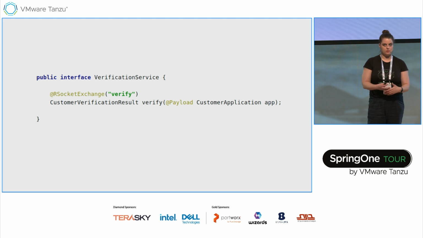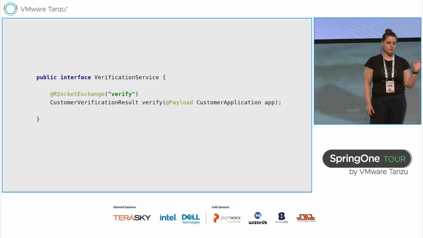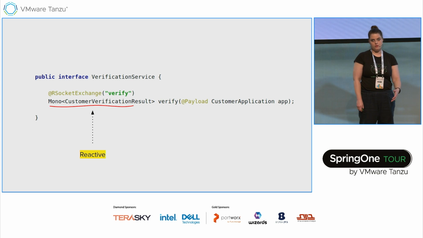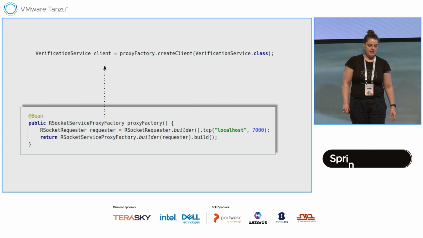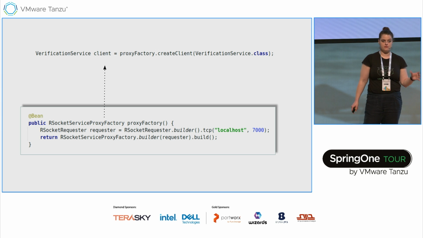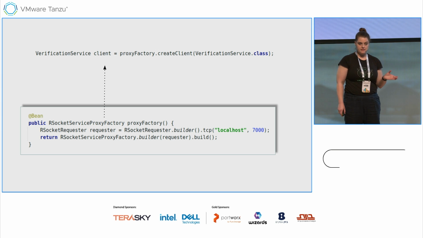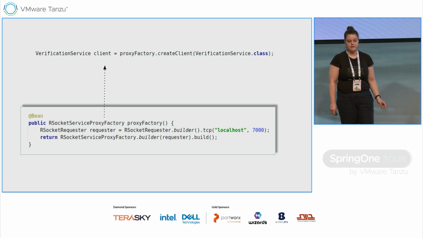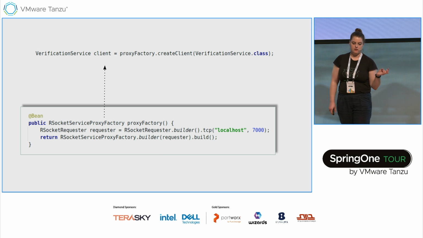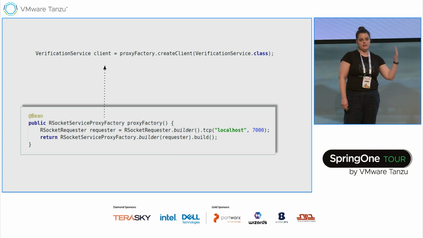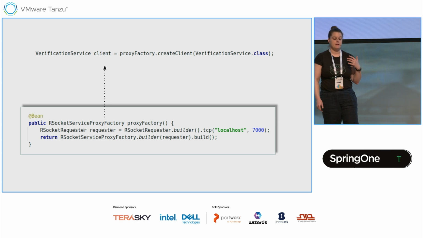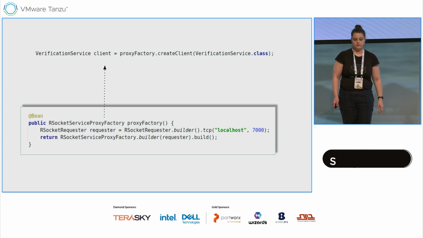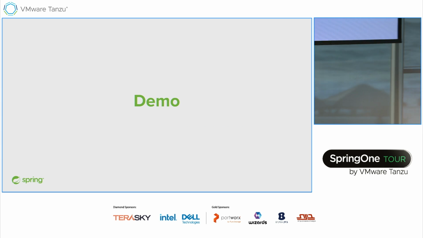Here we are going to be seeing in the demo the same services doing exactly the same thing, but they will just be communicating over RSocket instead of HTTP. And again, we can return a blocked value for you, or a reactive type, which makes full sense with RSocket. And then to create it, it's virtually the same. You just need a different factory. So RSocket service proxy factory, and then you create an RSocket requester. You have to configure it as you need. Here I have just passed that I want to communicate with an RSocket running on TCP on localhost on 7000. But obviously, you might have some strategies, for example, for decoding and encoding, for reconnects. So you can configure it as you would normally, and then pass it to the factory. And then, again, we just use that factory to create a client. Let's take a look at that.